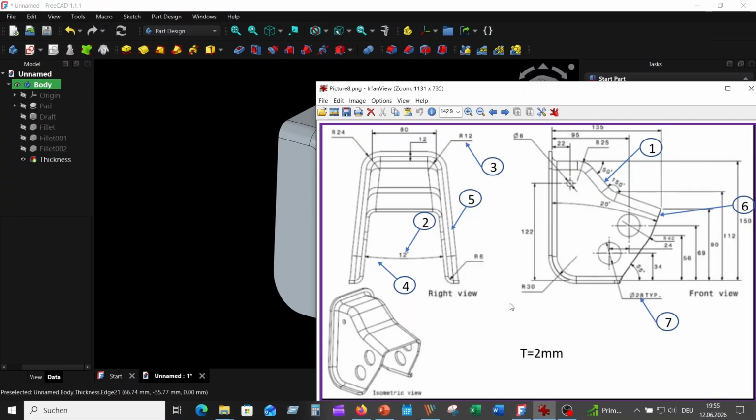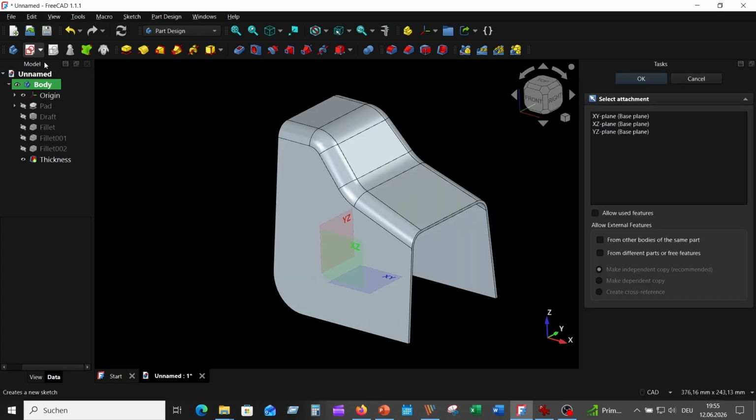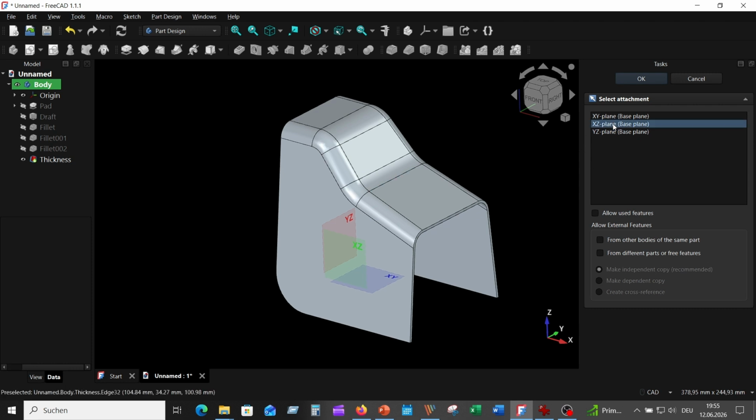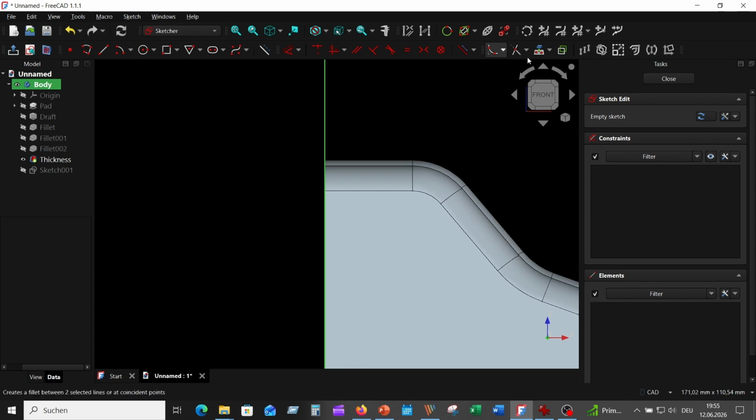In step 5, we add a flange with a width of 12 millimeters to the created part. Activate the Sketch tool and then select the XZ plane. Let us create reference curves from the created part.